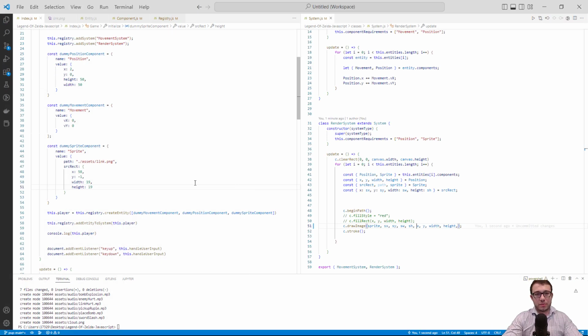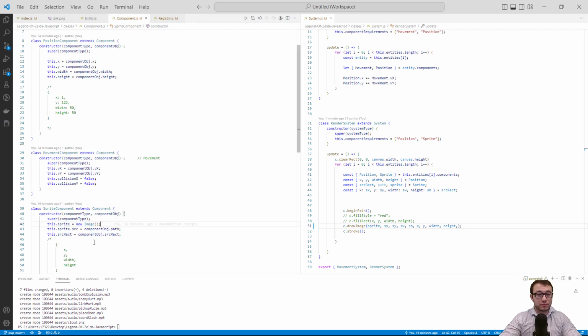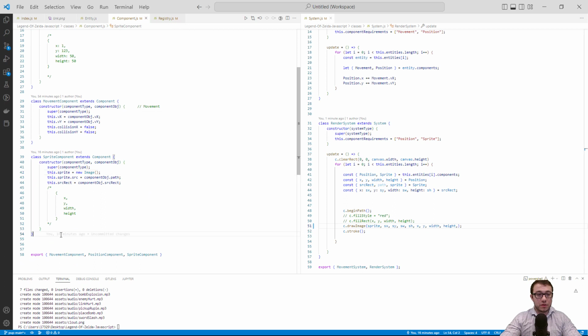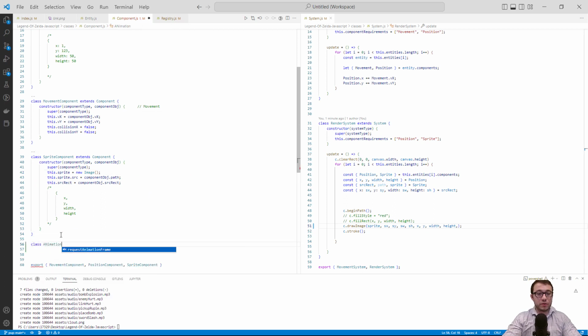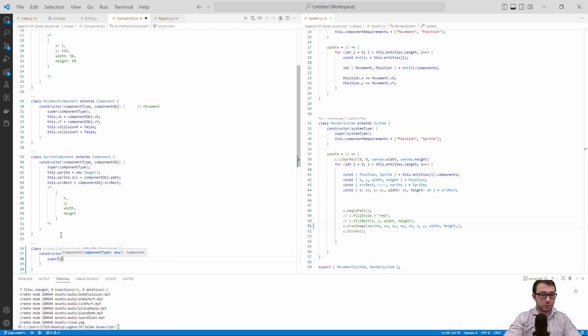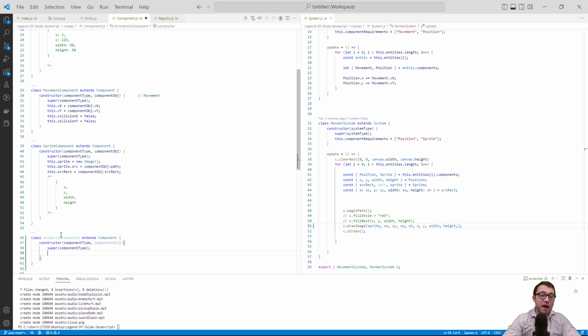And this is where it gets a little complicated, so please follow closely. We'll go to component. And we're going to start with the pattern that we've grown accustomed to at this point. And our animation component is going to have quite a few properties, and it's going to be fairly complicated.